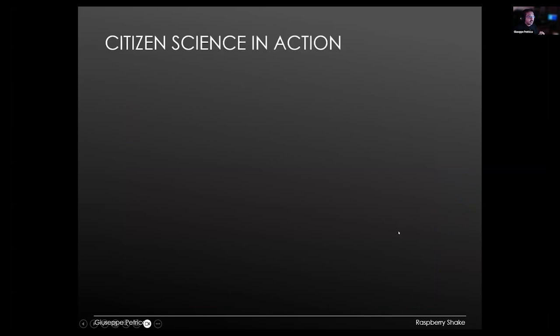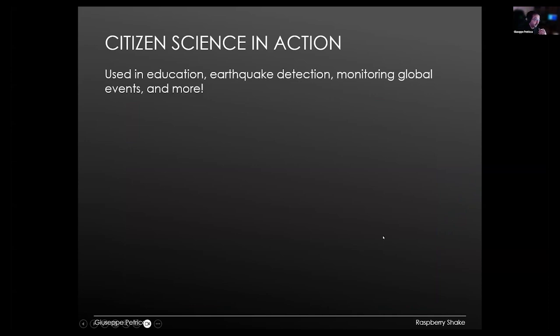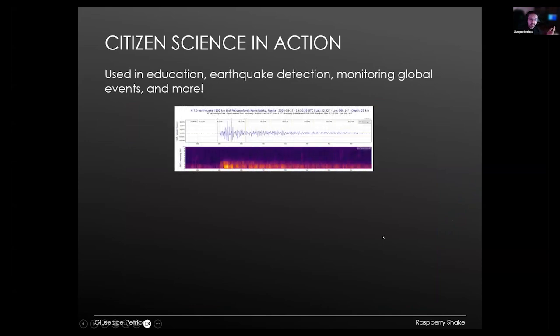Then, since everything that can be done with Raspberry Shake can also be classified as citizen science, what have Raspberry Shakers done with their instruments across these years? Well, more or less everything. And some of their applications have surprised us, because we didn't even think about something like that. For example, this is a very basic application.